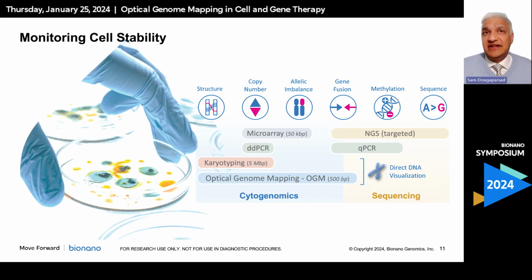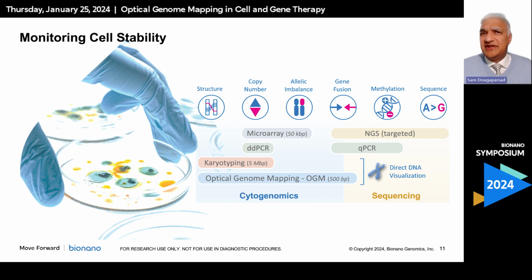They are historically divided into two classes of methodologies, largely triggered by the size of the genomic event. Cytogenomics for structural variants to gene fusions, and then targeted sequencing for gene fusion, epigenetics, and sequence mutation. For cytogenomic testing, multiple techniques need to be used to comprehensively characterize cell lines. Large structural variants with conventional karyotyping, to high-resolution CNV and allelic imbalance variants with SNP arrays, to absolute quantitation on few targets with droplet digital PCR.